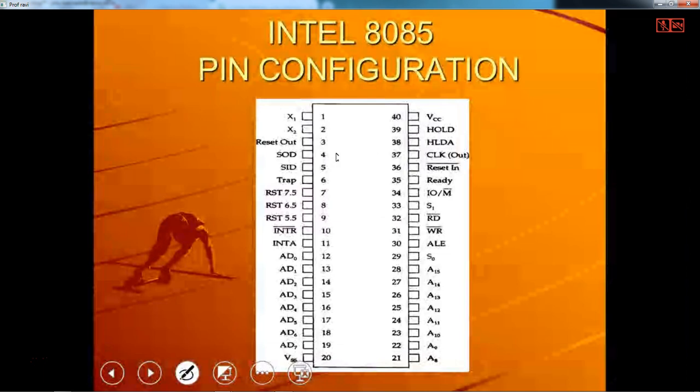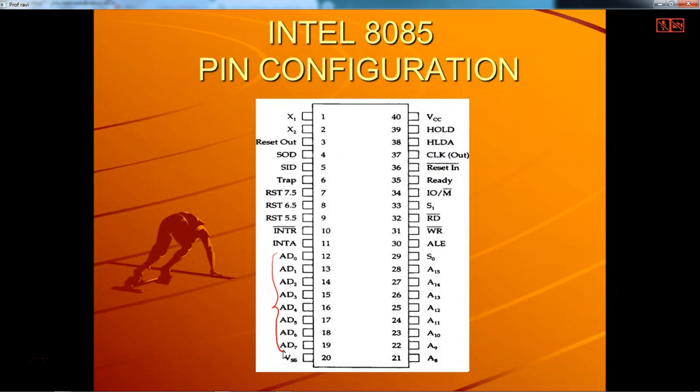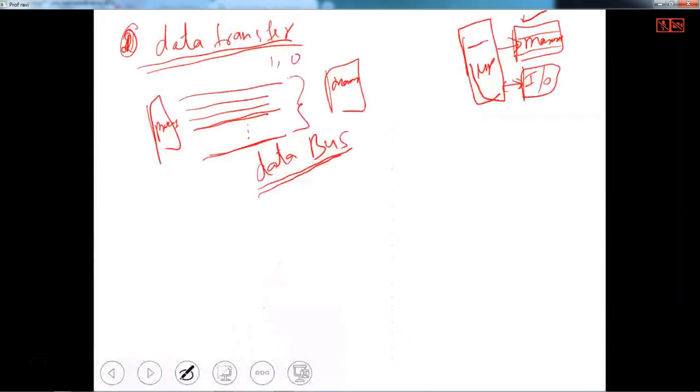Now you see this pin diagram. The 8086 processor has AD0 to AD7 and A8 to A15, 16 address lines, which we discussed. Then the data has to be transferred from memory to the processor or processor to the memory. This is done by using a set of communication lines called data bus.